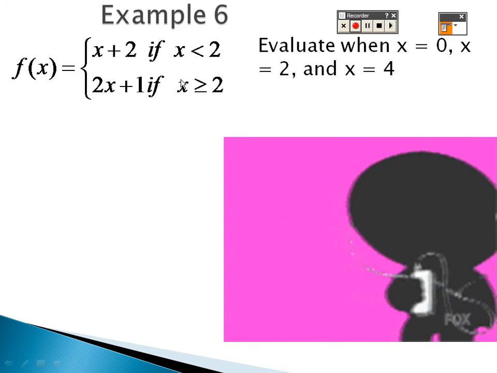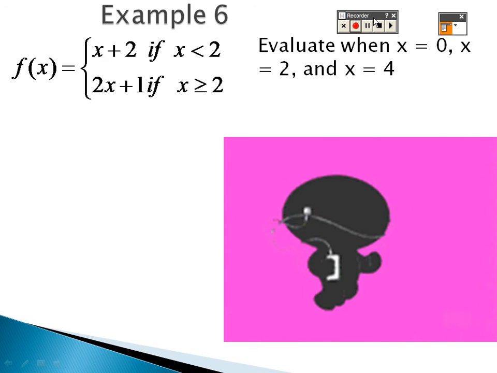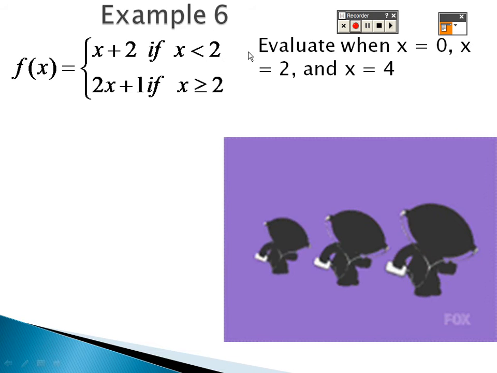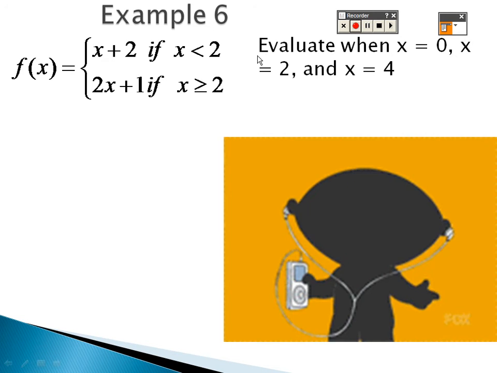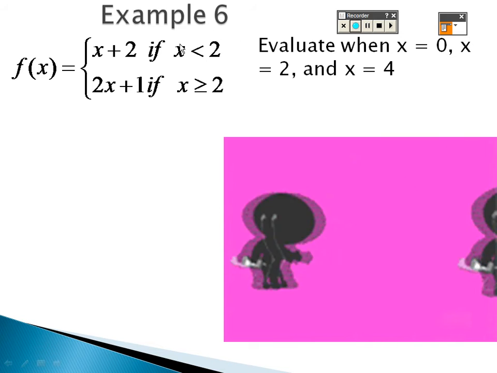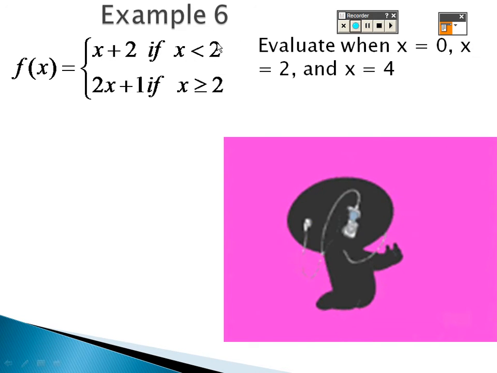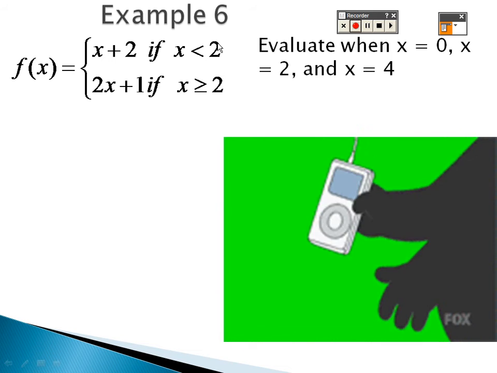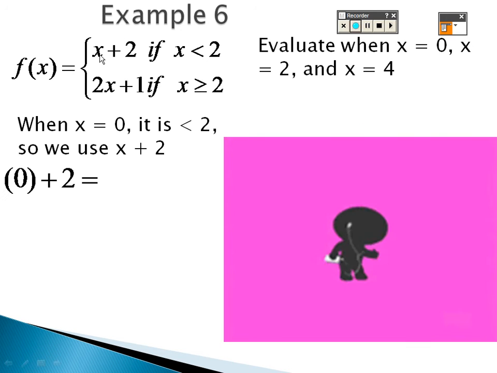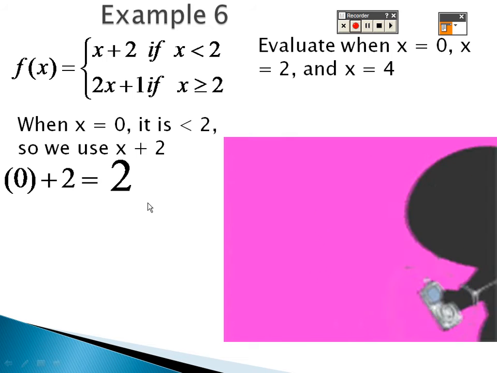So we have this. We need to graph this equation, or actually it wants us to evaluate it when x is 0, x is negative 2, and x is negative 4. So evaluate when x is 0. When x is 0, you're going to use the first equation. Why? Because you use that when x is less than 2. So when it's less than 2, that's why we're plugging 0 in for this one first. So 0 plus 2 is 2.